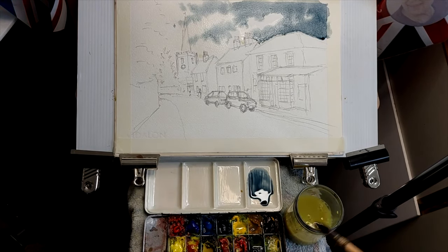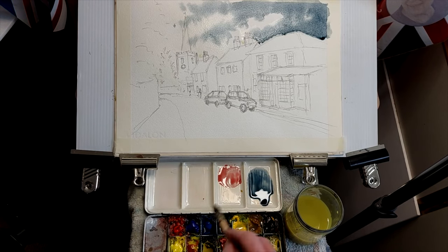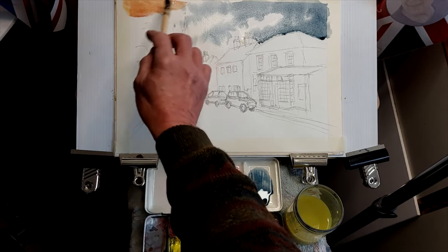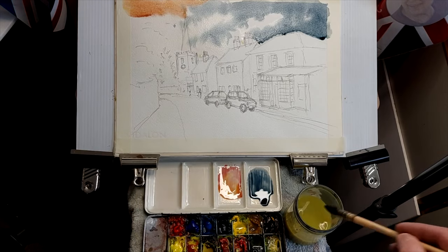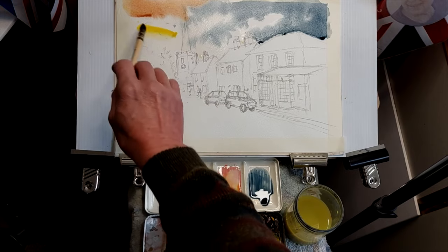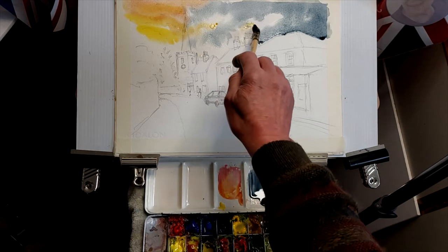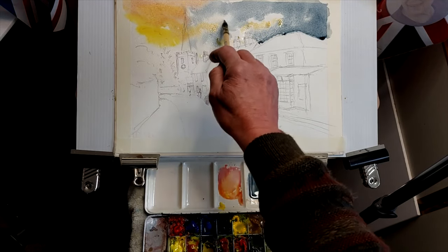Clean the brush again. And on the left-hand side, I'm going to use cadmium red, all right, with a touch of that yellow, because I want an orange feel coming in on the right. That's where the light is. It's where the sunlight is. To start off, it needs to be a little bit more yellow than that. There we are. That's better. Sneak that back in. And I'm introducing that into the clouds, which is quite an interesting thing to do.